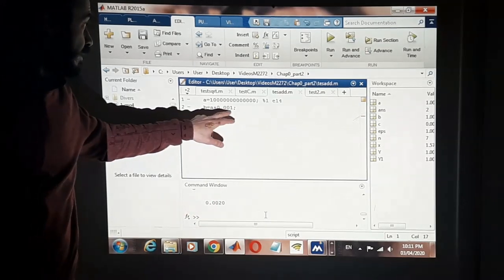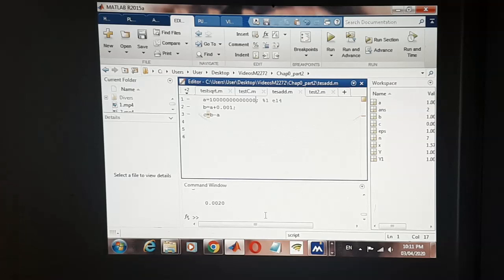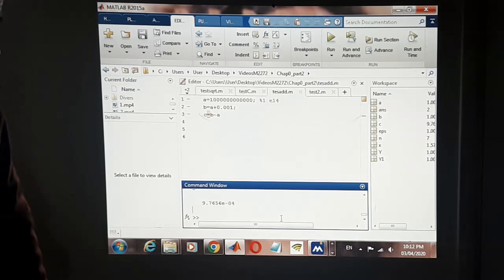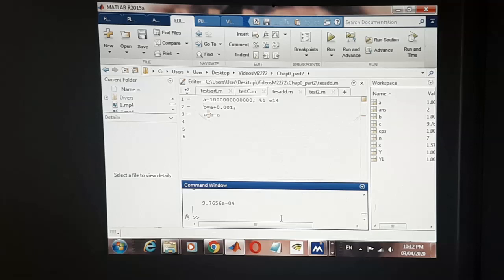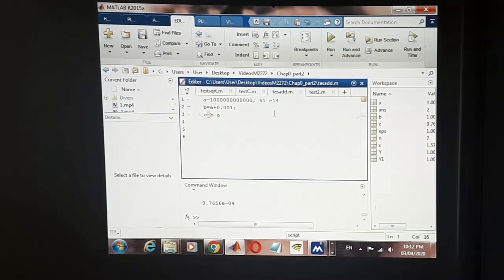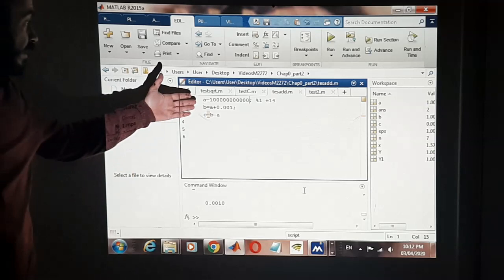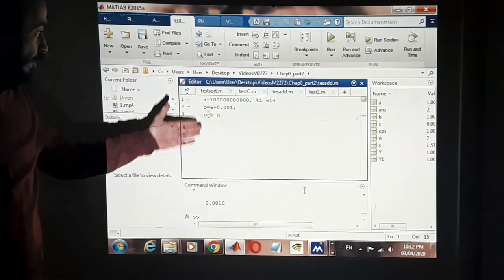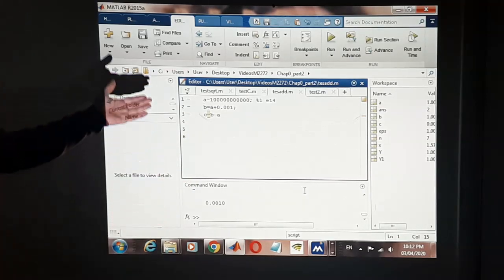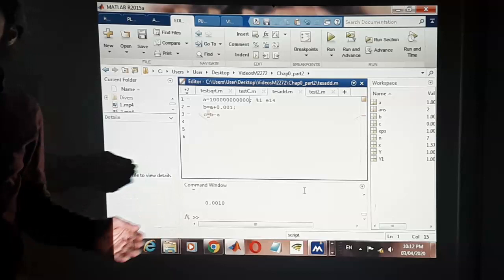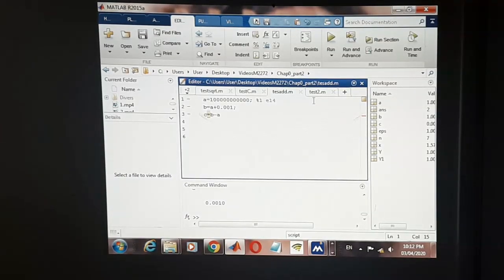So it's not exactly 0.001. I will delete one more 0 here. And I'm starting to get something close to 0.001, still not exactly 0.001. I'll delete still another 0 here. Alright, now it's correct. So you can see that the error here diminishes when the number is smaller.